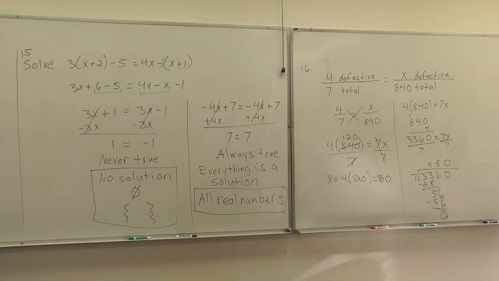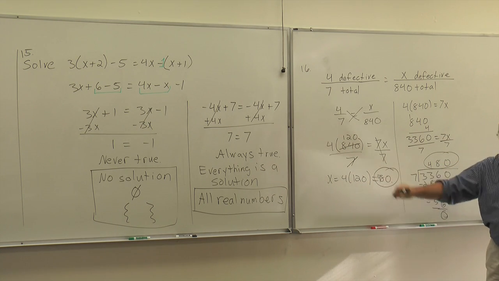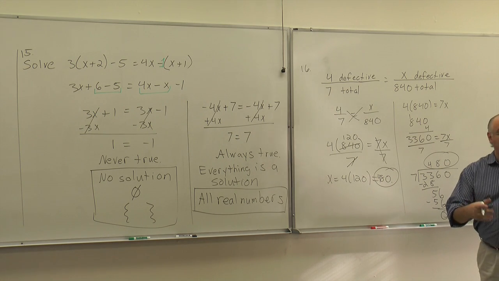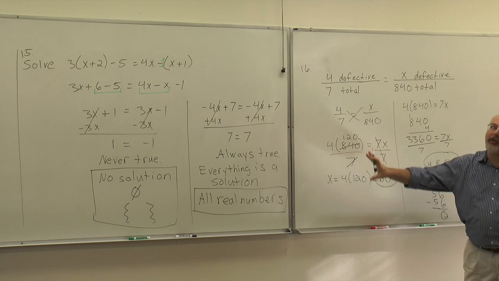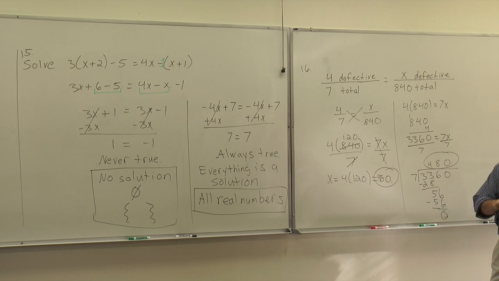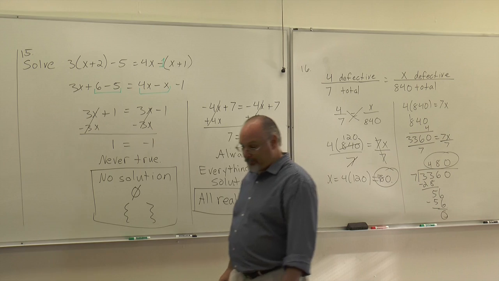And what do we get as the answer? 480. What do we get before as the answer? 480. Which way was easier? My way. Okay? Using the arithmetic, this was actually a little simpler. It's very counterintuitive. It's not what most students would do, but there's nothing wrong with it, with the arithmetic.